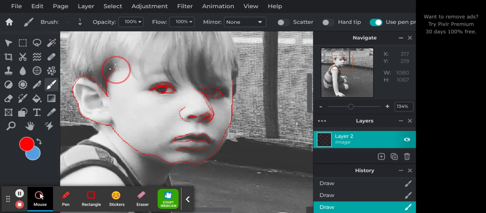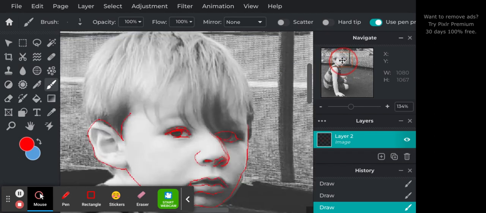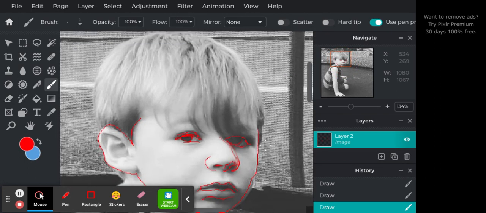You can always fix things as you go. Click and drag, you can move around the image. For the sake of it, I'm just going to stop and try to finish the head. Oop. I really don't like that, so I'm just going to make myself another one.